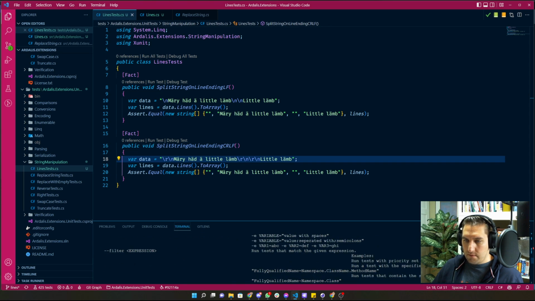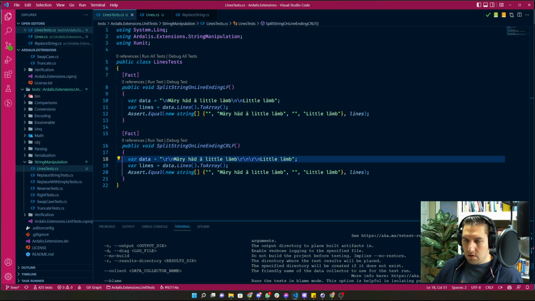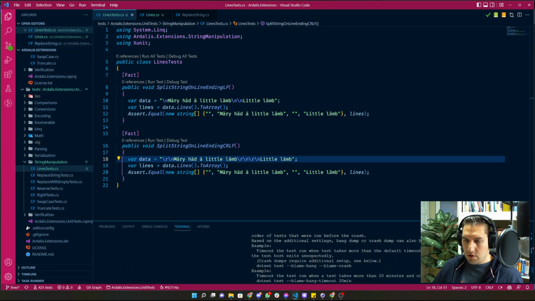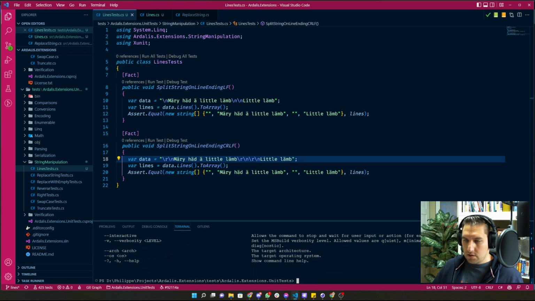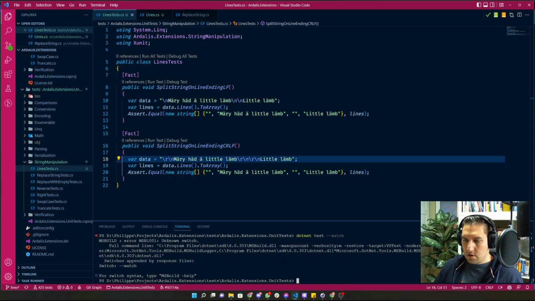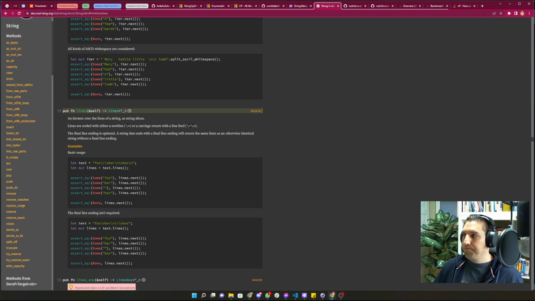Yes, environment filter, logger, blame crash. No, I don't want blame. Arch. What? There's no watch. I'm sure there is. I've done it before. Okay, to the Googs.